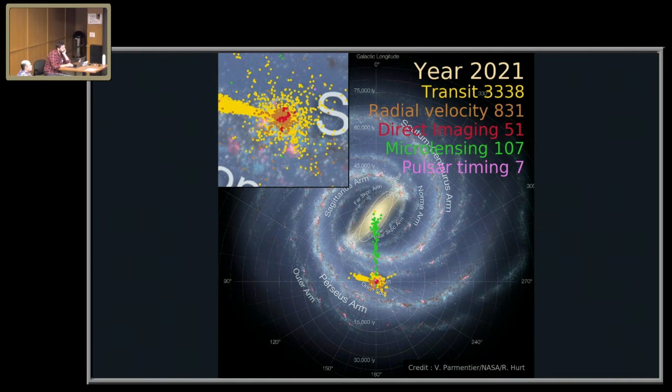And one of my favorite things about the microlensing method is that it really probes this very large range of distances to planetary systems that some of the other techniques can't do at the moment. So it really gives you kind of a galactic distribution, or an understanding of the galactic population of exoplanet systems all the way to the center of the galaxy.